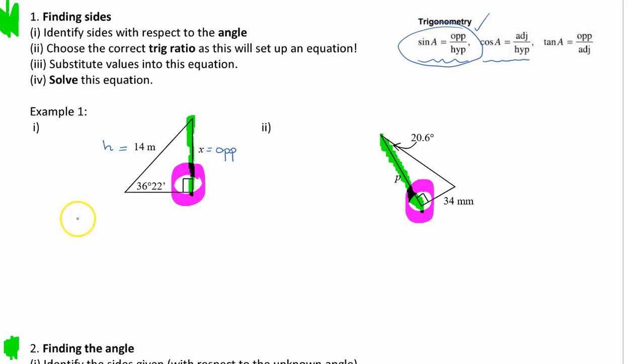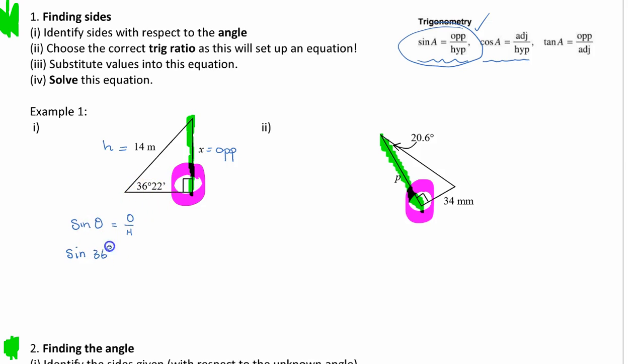So already at this stage I could be writing, we want sine of theta is equal to opposite over hypotenuse, and you can abbreviate it to that. So that, you can see, is going to create us an equation. This is where now our solution turns into algebraic processes. To complete that algebraic process, we need to move on to step 3, which is to substitute values. Sine is our sine. Theta, do we know our theta? Yes, we do.